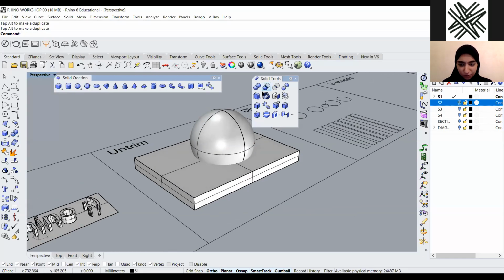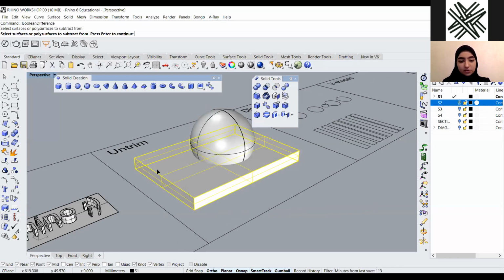I'm guessing that you all know the Boolean difference. Select surfaces or polysurfaces to subtract from. I'm going to select this one, enter, and then the surfaces or polysurfaces to subtract with. I'm going to select my sphere, enter.